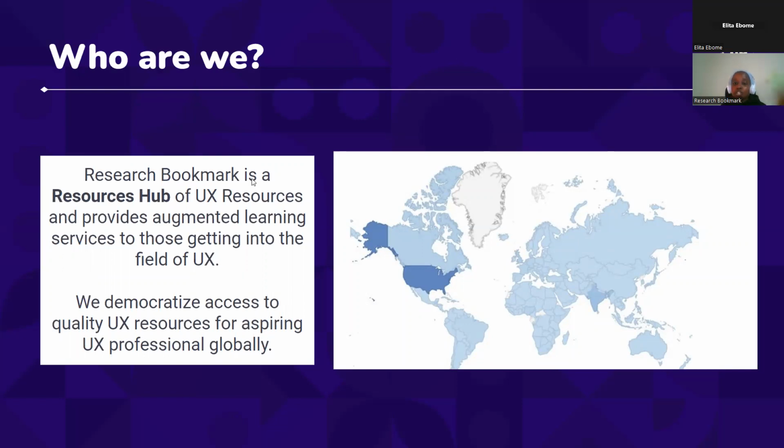Something else we're also trying to do is provide augmented learning services, especially to those who are trying to get into the field. When I talk about augmented learning services, we're trying to introduce a different approach to obtaining UX education, rather than the traditional ways people have been gaining knowledge, right? Our mission is very simple: to democratize access to quality UX resources for aspiring UX professionals globally.